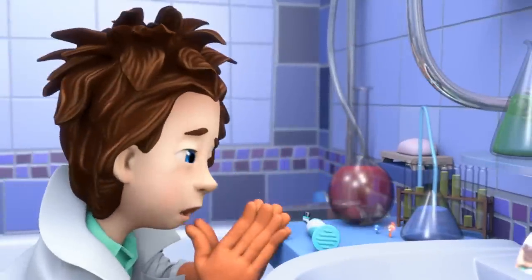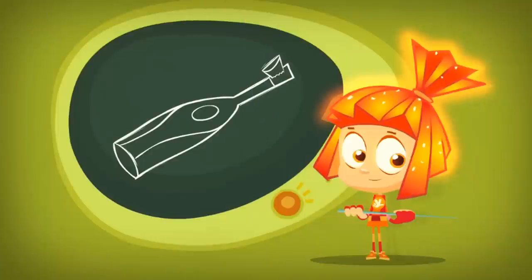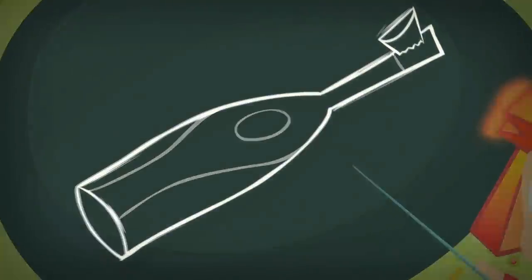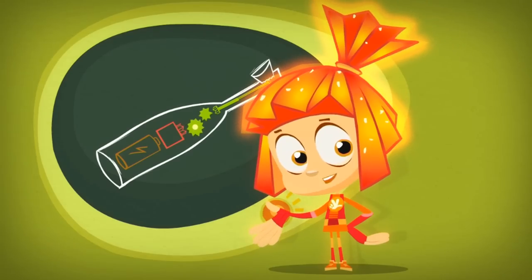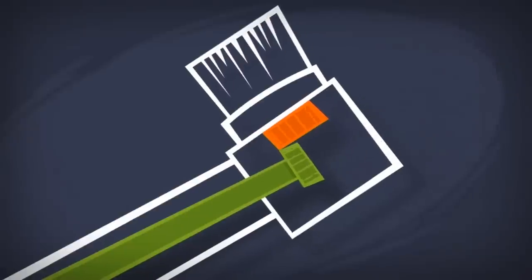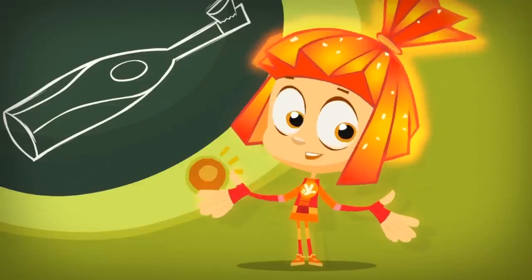Simka, Nolik, please, I really need your help. No panicking. First, we need to understand what could have broken inside of there. An electric toothbrush is really simple, as long as you know these three parts: the battery, the motor, and a very clever mechanism that connects the motor with the bristles. The whole secret to the toothbrush is right in there. That mechanism uses the spinning of the motor to make the bristles move very fast back and forth, from left to right, from right to left. And that's how it brushes your teeth.